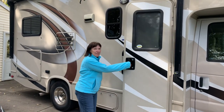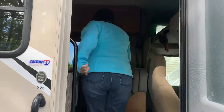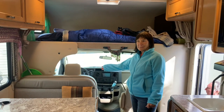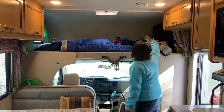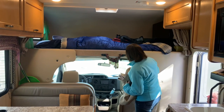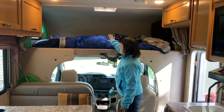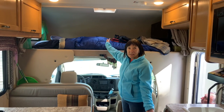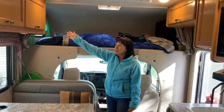Now we're going to go inside and show you inside. Come on in! So here we go — Bruce most of the time drives; I really haven't driven it. Up here we have a cover that when we set up covers the whole front part for privacy to our site. Up here we have an extra bed basically — we have a sleeping bag up here for grandkids, or sometimes Bruce will sleep up here if he snores too much.